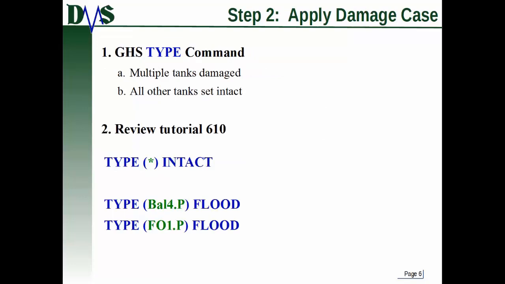So you take your first damage case and you apply the damage case. That's using the GHS type command, and you're probably going to damage multiple tanks, depending on your damage case. You want to make sure that everything else is set to intact. So you generally start by saying everything is intact and then specifically damage the things that you have. You can review tutorial 610 for information on the type command.